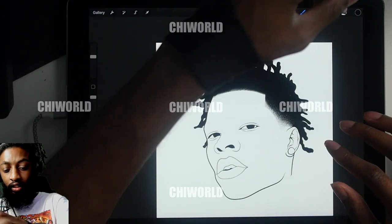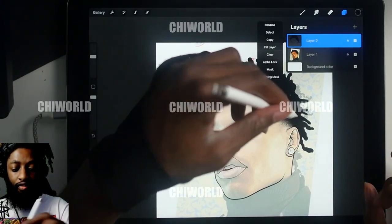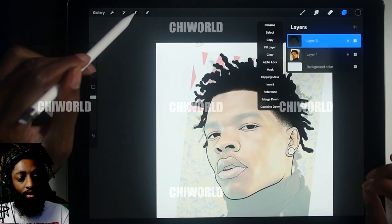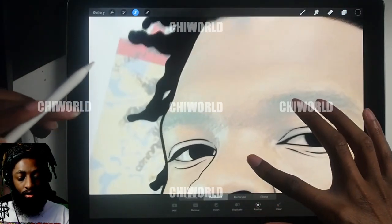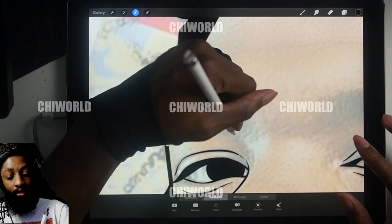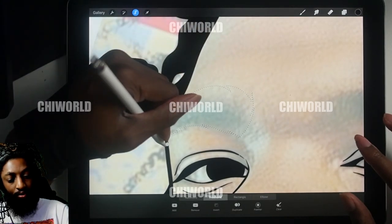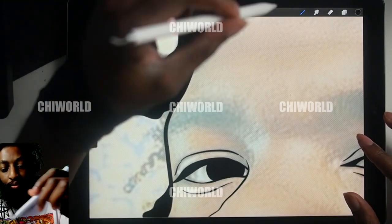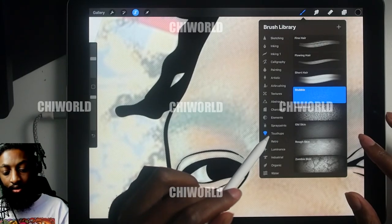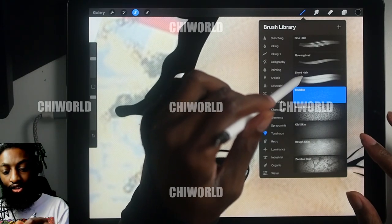Perfect. Now what we about to do, let's go back and we're gonna create a path for his eyebrows. So you want to come right here, zoom in, let's make a selection around these eyebrows. Okay, cool. I'm finna come over here to my brush, go to your touch ups brushes, and then we're gonna click short hair brush.